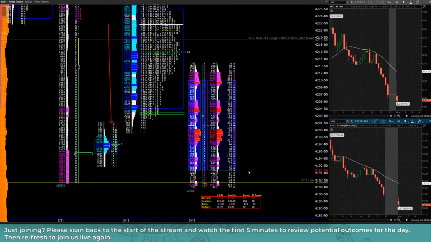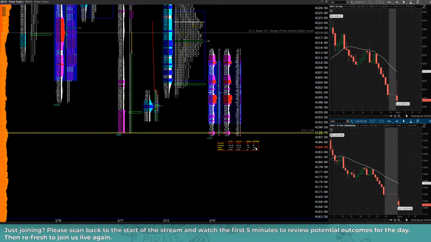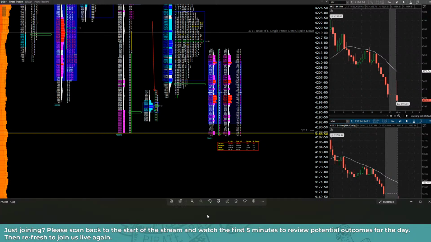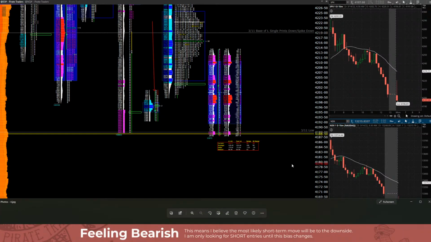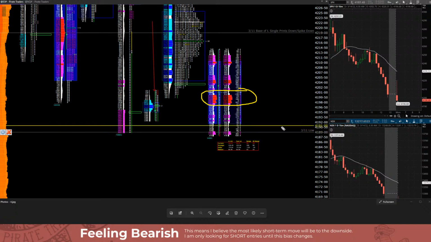All right. Well, we're starting to break yesterday's low. That's pretty bearish, right? So at this point, I am now bearish and looking for resistance to sell. Likely to find it right around this node here where it just acted as resistance. We've also got the halfback right there. 41.99-ish, looking for resistance.